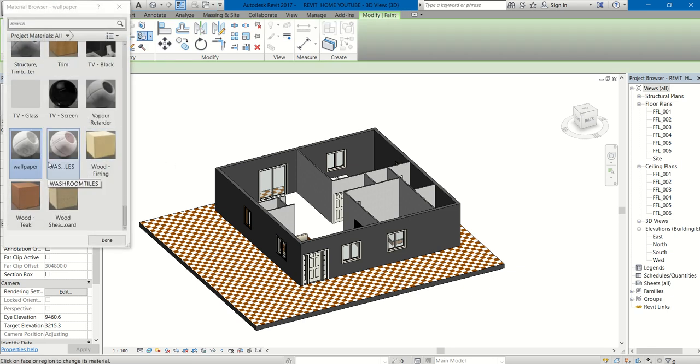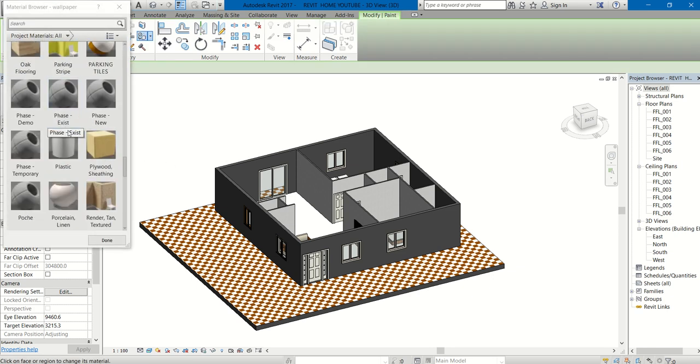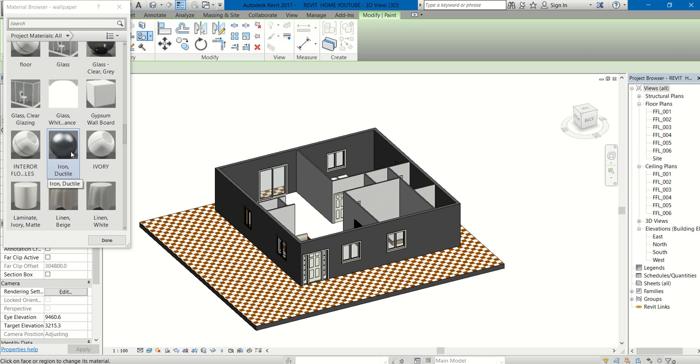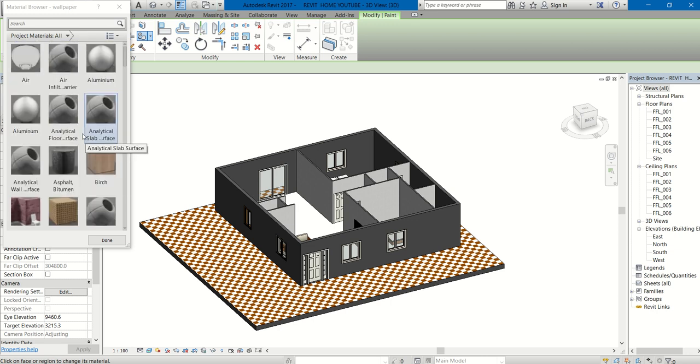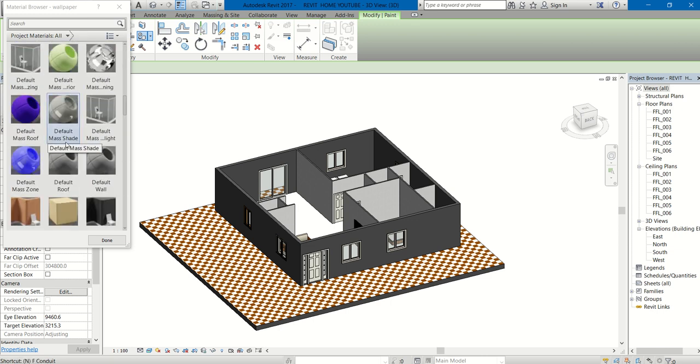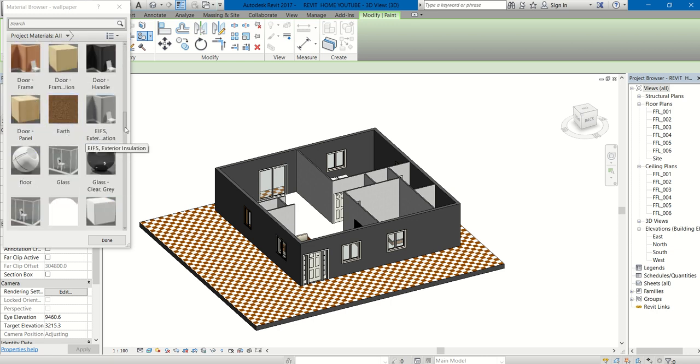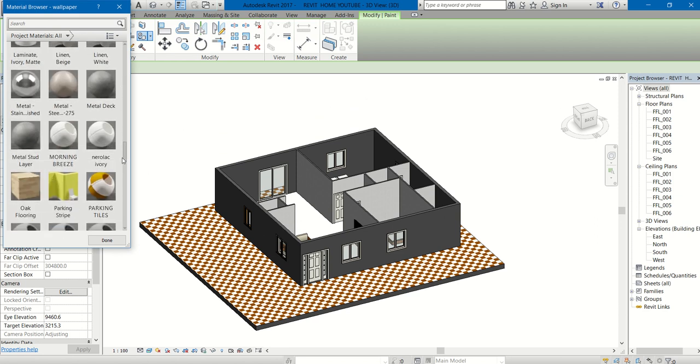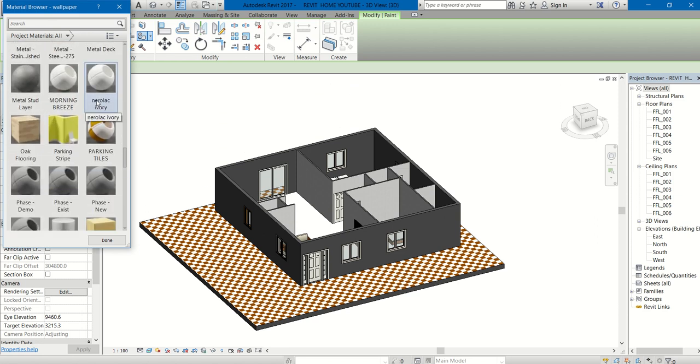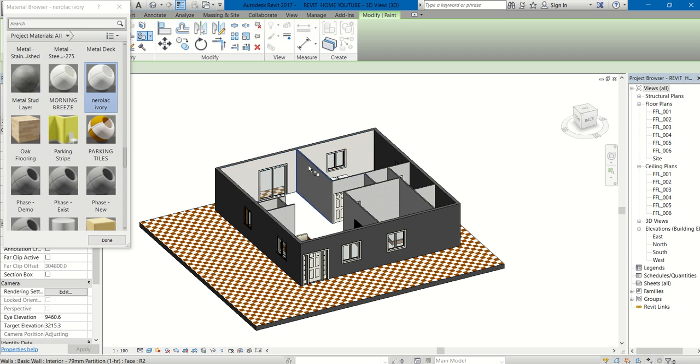So for entire building, I will give the same ivory color. Let us select here Nerolac ivory. Here, Nerolac ivory color. I will select that color. I'll just click on the wall I want.